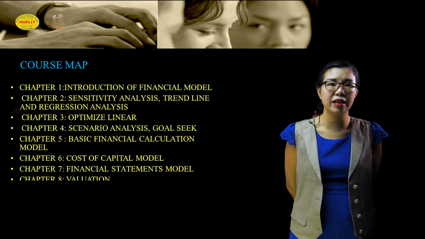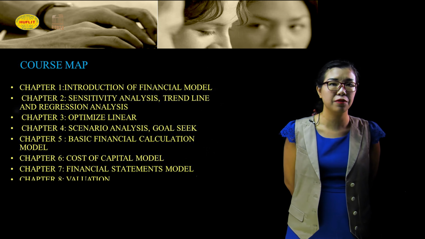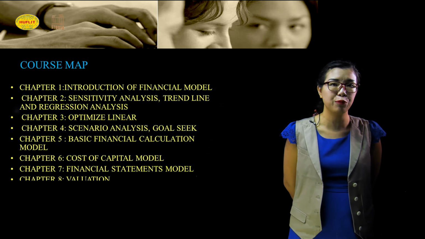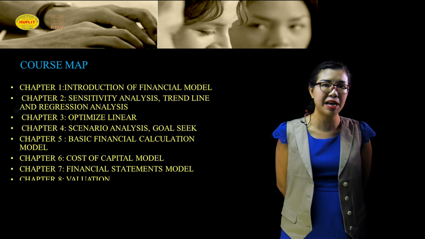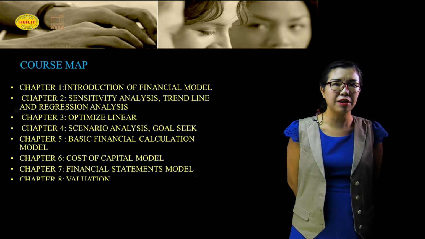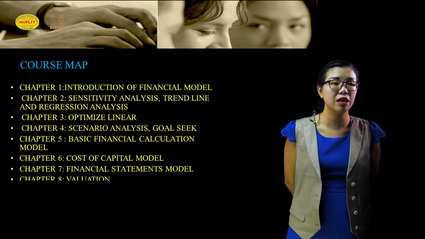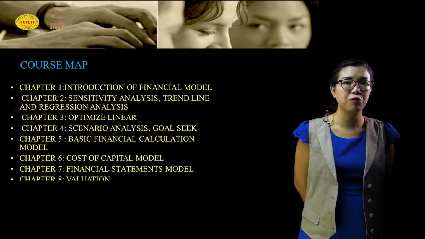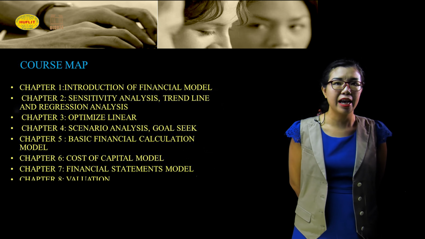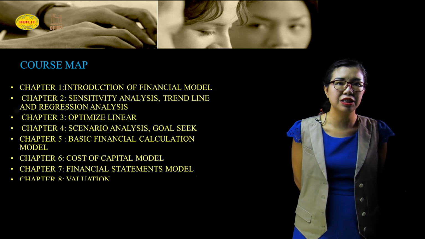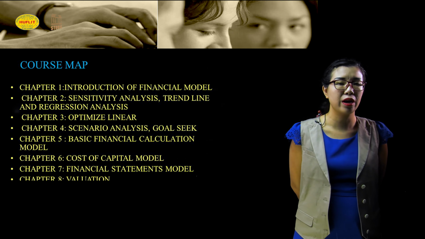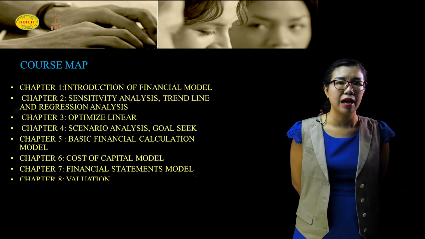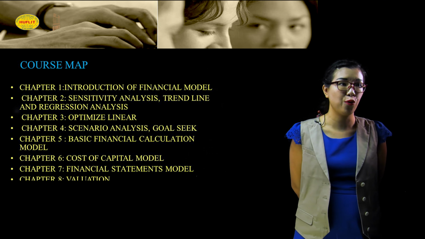As you see, chapter 1 is going to be Introduction of Financial Model, which means that we're going to focus on the first chapter today. The second chapter is going to be Sensitivity Analysis, the Trend Line and Regression Analysis. In chapter 3, we come into Linear Optimization. Chapter 4 is Scenario Analysis and Goal Seek. And in chapter 5, we discuss some of the very basic financial calculation models based on NPV and IRR.